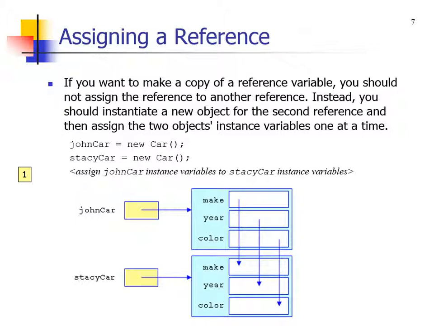The best way to do it is, instead of doing that where we can lose that information, you want to assign a reference variable. In other words, you want to instantiate your own car, so you're going to copy this and put it down here, but then you're going to reset everyone's information. Does that make sense? But you can also just reinitialize it the same way and then not have to worry about it. So which one's going to be better?